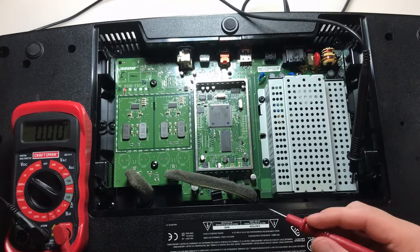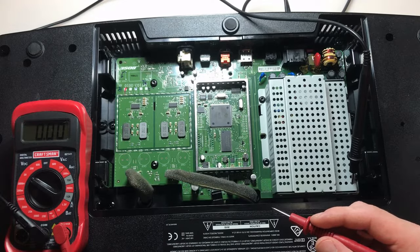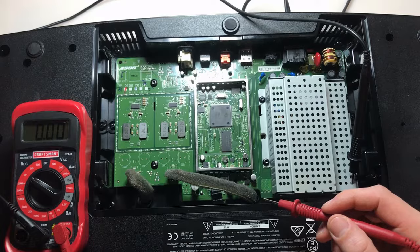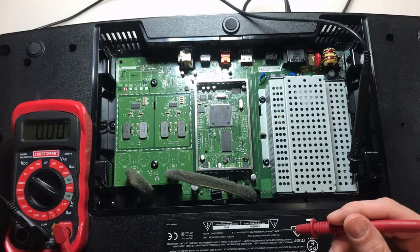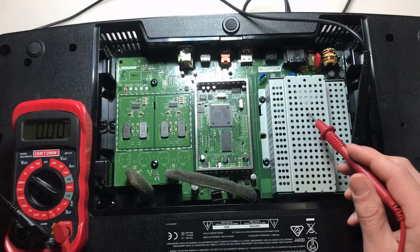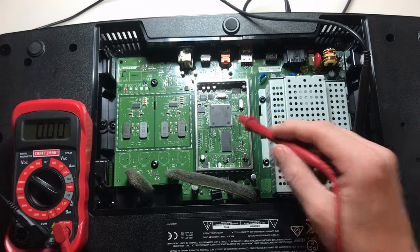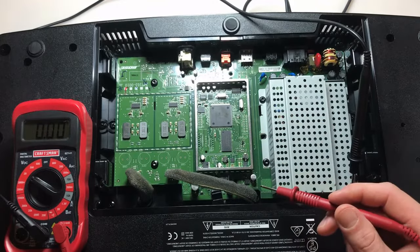I really hope it's not the processor IC itself, because Texas Instruments does not provide the datasheet for this processor — it's a Bose special, made just for Bose with proprietary information. That makes it very, very difficult to troubleshoot anything inside this processing unit. Even if I could get the IC, I've never replaced a 100-pin surface mount IC and I don't have a proper rework station. I'd much rather the problem be something else — one of these surface mount capacitors or one of these crystals. It's still possible we have a problem in the power supply, but I know the processor is getting the signal.